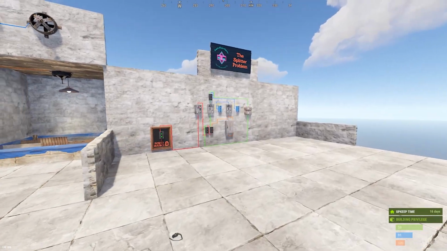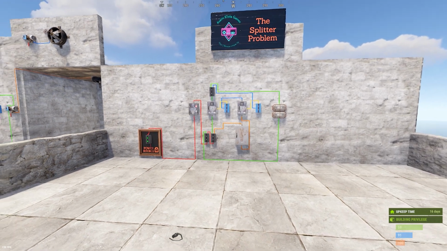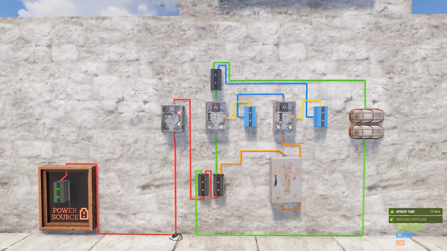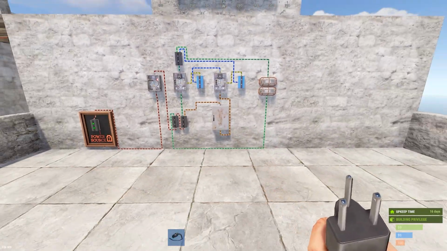The first thing we're going to cover is the splitter problem. Some players were experiencing issues where they would turn on the circuit and the timers, the on and off timers, were running together. They were running concurrently. They weren't alternating back and forth like they were supposed to.